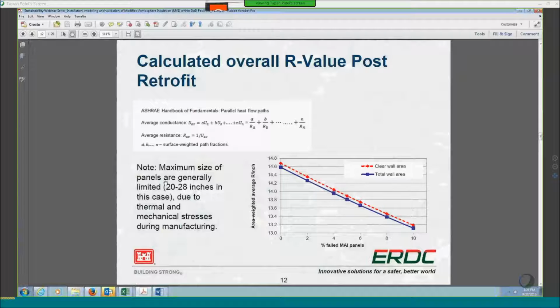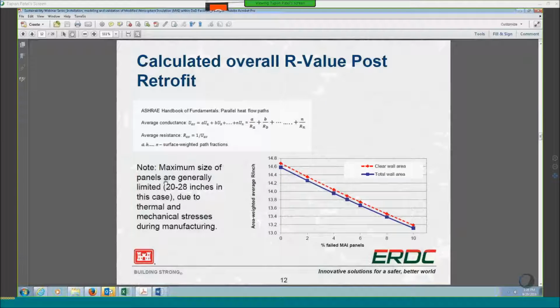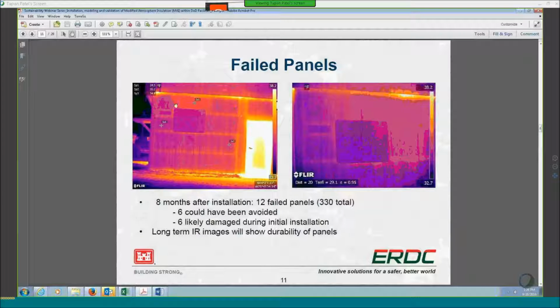However, perhaps one of the benefits of that is if you get a damaged panel, as you can see here, you're only really damaging a small section of the wall. You can imagine if our entire panel spanned this whole area, we would have almost lost a quarter of this wall area just by installing this sign. So there is an added benefit: if you do damage any panels, it's restricted to that area.